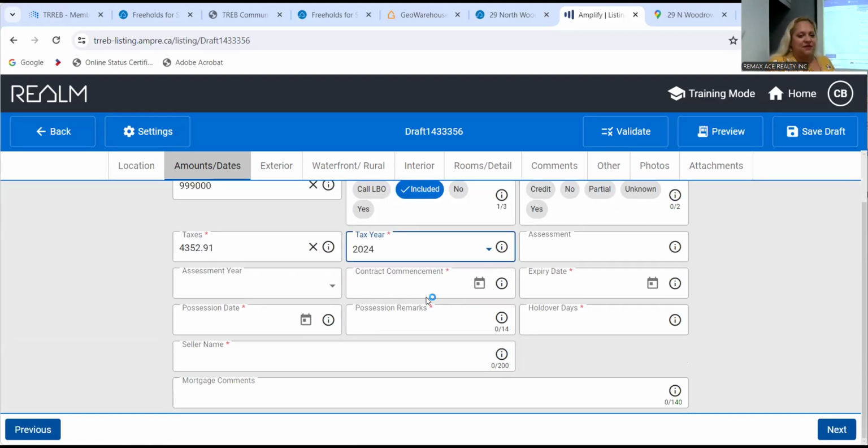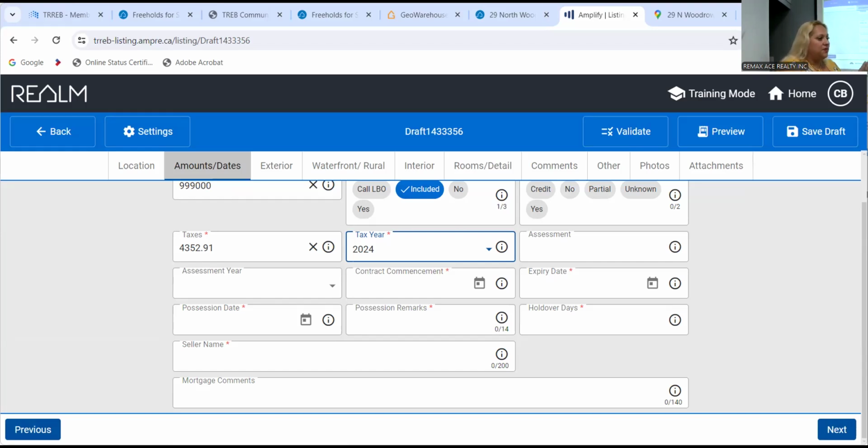And the contract commencement. So this is another problem I have. I want you guys to land more listing appointments. I have noticed that a lot of newer agents lose listing appointments because they go in and they want to sign the paperwork with their client today. And my client goes, "You know, I'm not ready. I want to paint and I want to clean out the garage first. So maybe we'll list after next weekend. I'll be ready after next weekend."